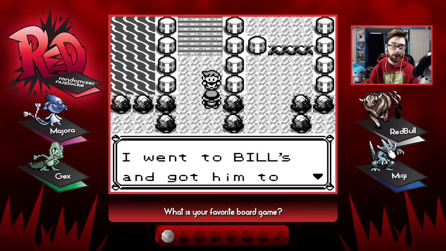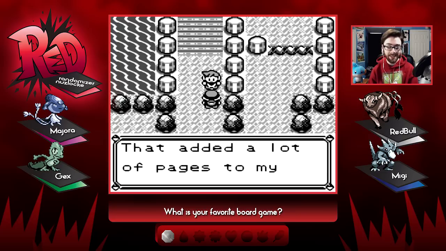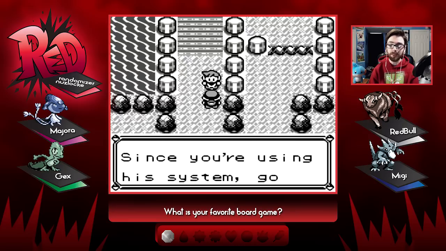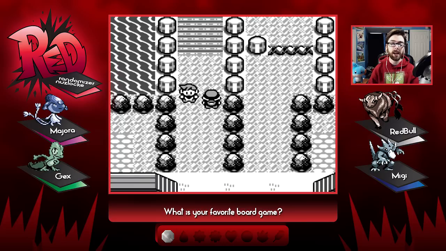Hey, guess what? I went to Bill's and got him to show me his rare Pokemon. They had a lot of pages in my Pokedex. After all, Bill's world famous as a Pokemaniac. He invented the Pokemon storage system on PC. Since you're using his system, go thank him. Well, I better get rolling. Smell you later. Get out of here.